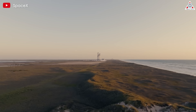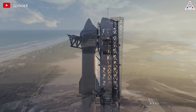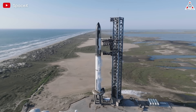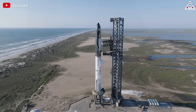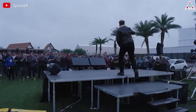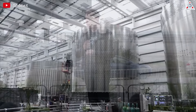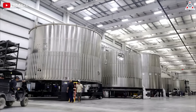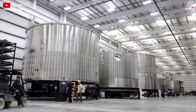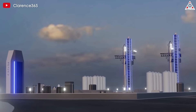Honestly, Starship alone is a bold idea, standing out with its ability to be fully reusable while cutting launch costs, promising to change how humanity views space science. However, for SpaceX and Elon, this is not enough. Besides the technical advantages of their rockets, they are also aiming to mass-produce Starship rockets — not just a few or a few dozen Starships, but we can imagine thousands of Starships getting produced like cars.